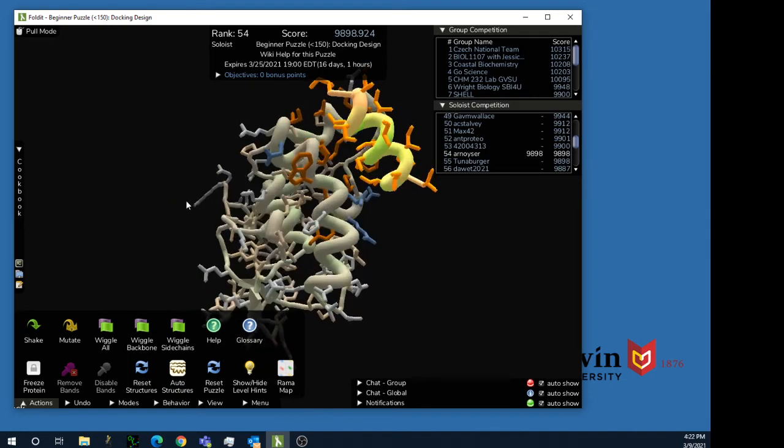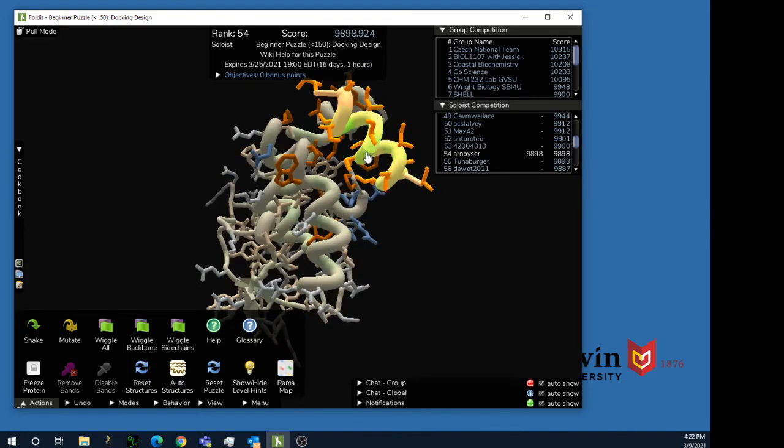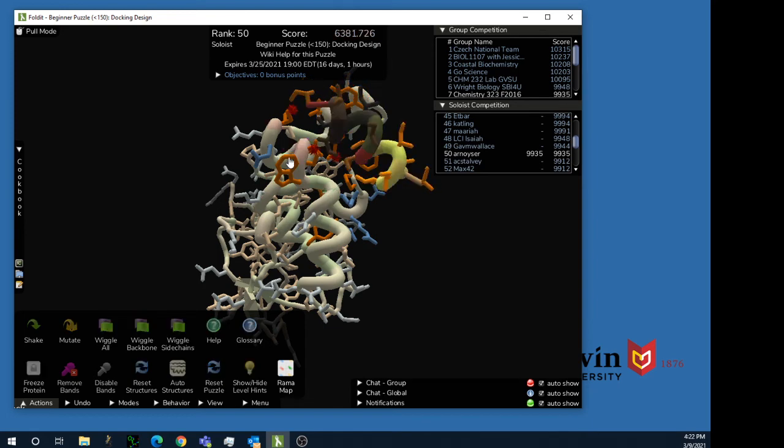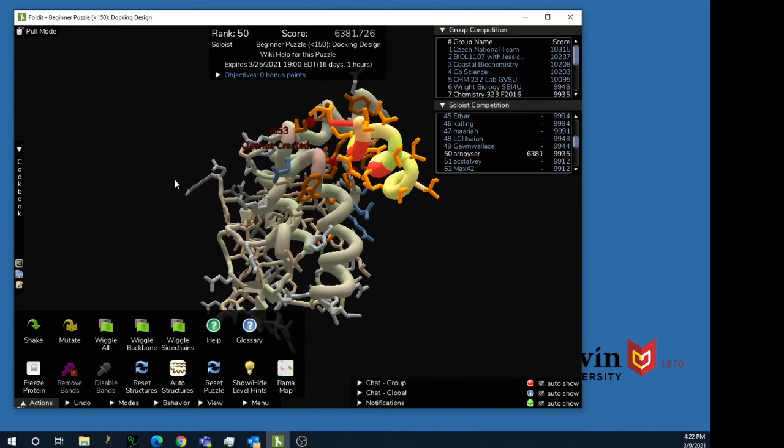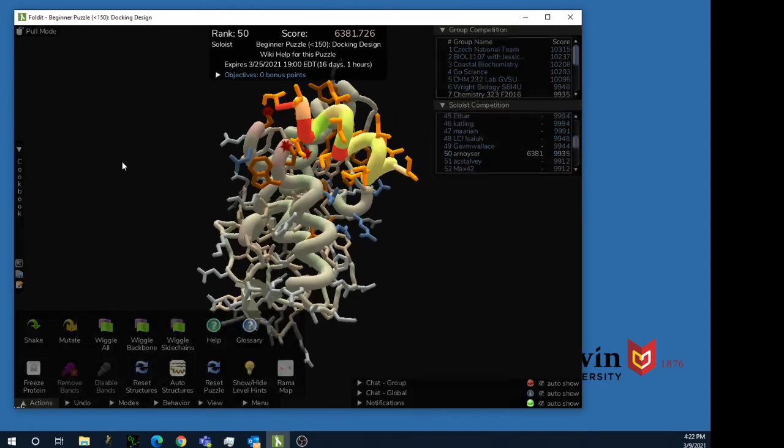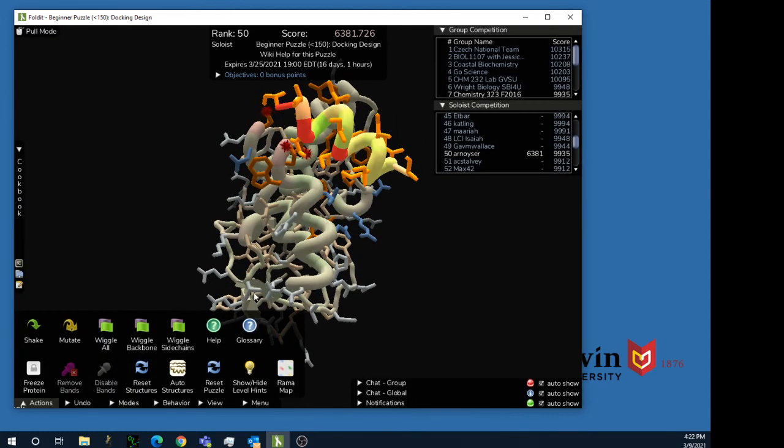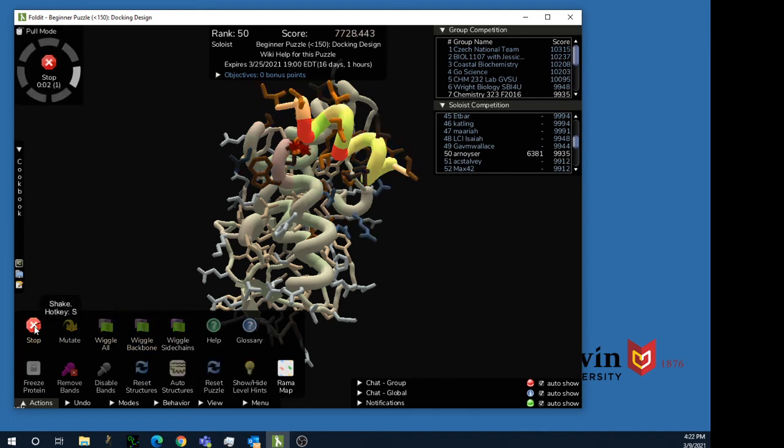Now, what we haven't done yet is we can also move this around a little bit. If we want to get drastic, we can move some things around. So I'm pulling this arrow, so it's going to move some things here. Okay, I can move some things around here some more. Okay, what I've done now is I did some bad things as well. My score decreased, but now I can do some shaking and wiggling to try to improve upon those scores again.